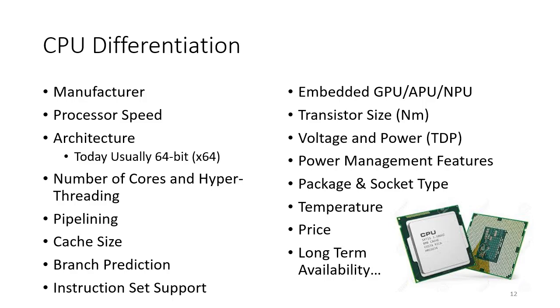It's difficult to go below minus 40 because at minus 40, that's where the actual electronics stops functioning. But you certainly might want to go higher. I've seen some industrial devices where the higher level operating temperature is plus 85 degrees C. But that's pretty rare. Normally, the maximum would be 60 or maybe 70. Of course, price is important. The faster the processor, the more cores, the larger the cache and so on, generally the price goes up. And the final thing there is long-term availability.